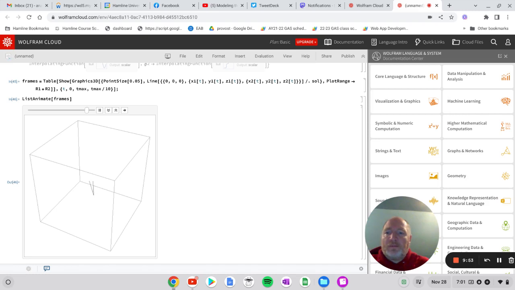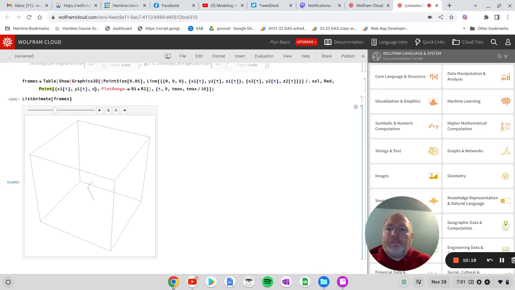Yeah, so it's just kind of winging around. It's going to look much cooler if we add some points. We'll probably be able to see some perspective a little bit better. So if we do that, we can come in here and say, comma, point. Let's do a red one at point x1 of t, y1 of t, z1 of t. Slash dot sol. Boom. And then a comma. And then let me just copy that. And let's call the other one green. Comma, paste. And we'll just do this with 2's. And that should give us some nice points. So execute that. Re-execute this. And yeah, again, it's going to take forever.